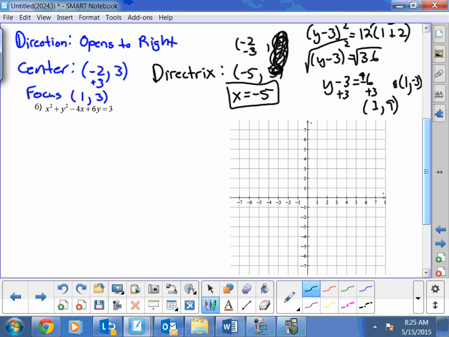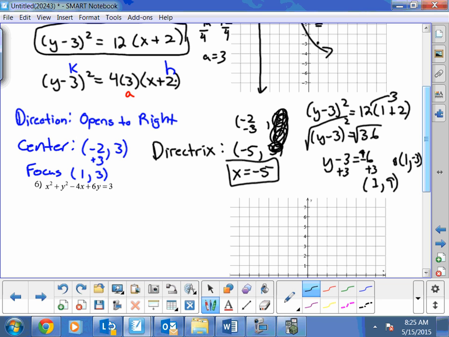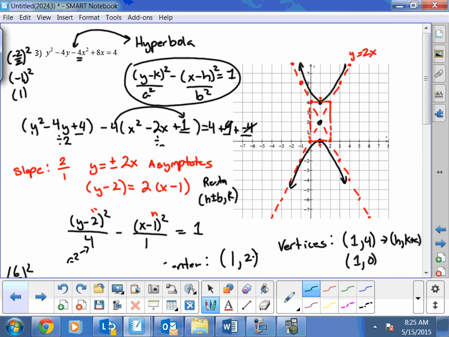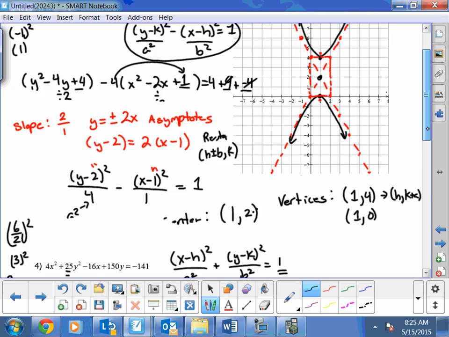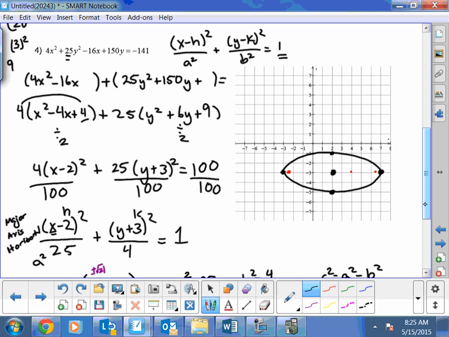Now 6 is going to be an ellipse. Actually, you know what? The only thing we haven't done is that they want you to name these, so parabola. That's important because they want you to label each one. I want to make sure we label the other one as well. Hyperbola, that one. We didn't label the last one. So that would have been a minus point because it would have wanted to know that.